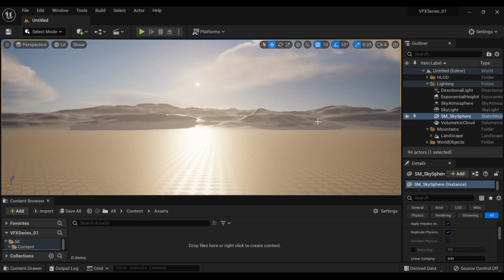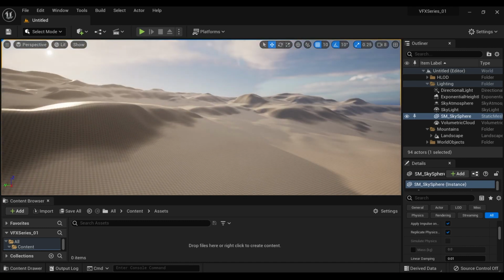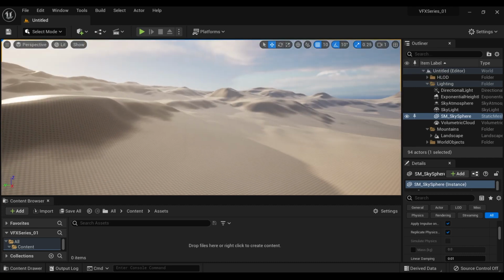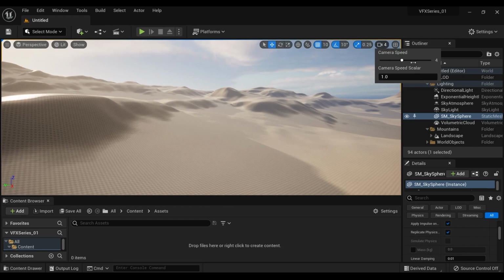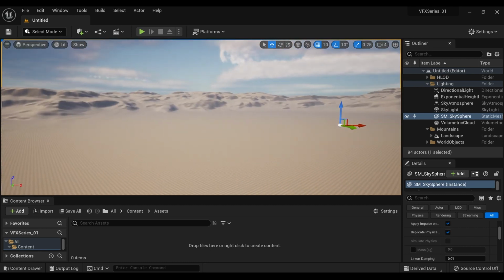Now you may say, yes, we are moving very slow in this scene. So on the top right, you can click on the camera speed. You can increase or decrease it. So if I increase it and now move within the scene, I'm very quick. But there are times where you would want to move the camera very slightly or make sure you're able to see the items you want to. So if I bring the speed to 1, you can see I am barely moving. But yeah, I am moving, but I'm barely moving. I'll bring this back to default for now at 4. And pretty much that's how you navigate within the scene.